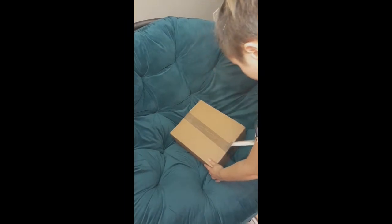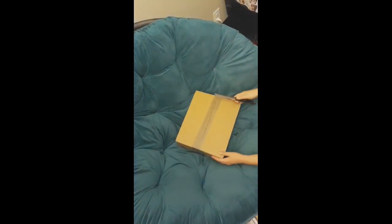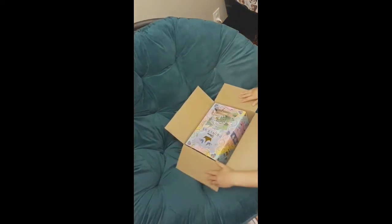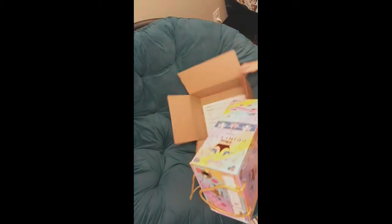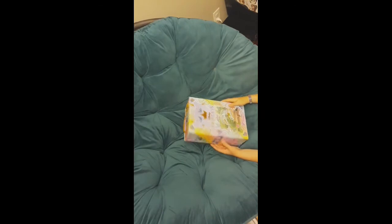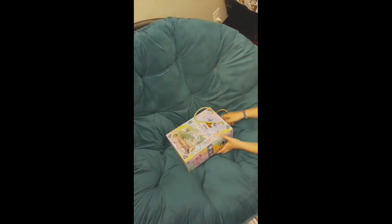I did want to start with showing you what the packaging looks like, so if you are ordering from the A Regular Choice website overseas, you do know what to expect as far as shipping is concerned. A Regular Choice does package their shoe boxes in an exterior box and I would say they are packaged pretty well. The only damage I have had is one pair of shoes that was a little bit crunched in on the box on one side, but other than that they do a pretty good job of shipping. It does come a long way if you're in the States like me.